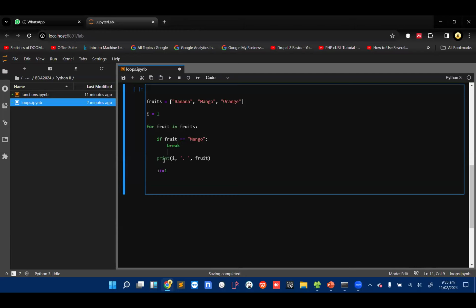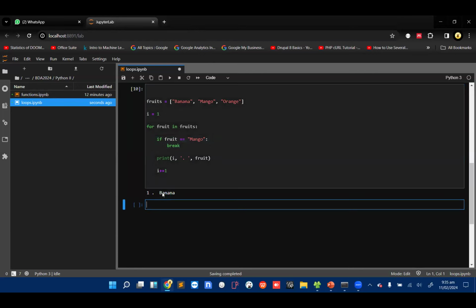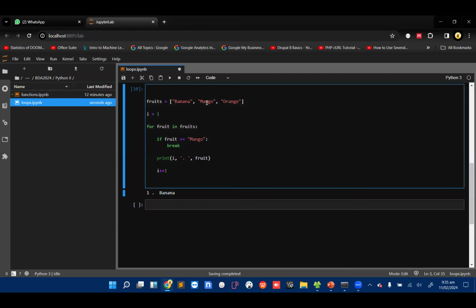So the normal thing we are going to do is that, well, just go through each of the fruits and then print them. So 1, you print, 2, you print, 3, you print. But if you get to some fruit which is coming in and the name of the fruit is mango, stop. Don't continue. Just stop this loop. So let's run this code here and see. So you can see we have 1 banana. So it didn't even continue with this. It got to this condition, it stopped. It got here, it stopped.